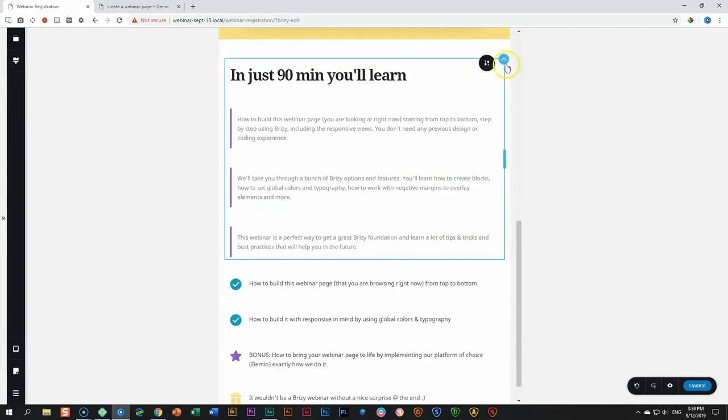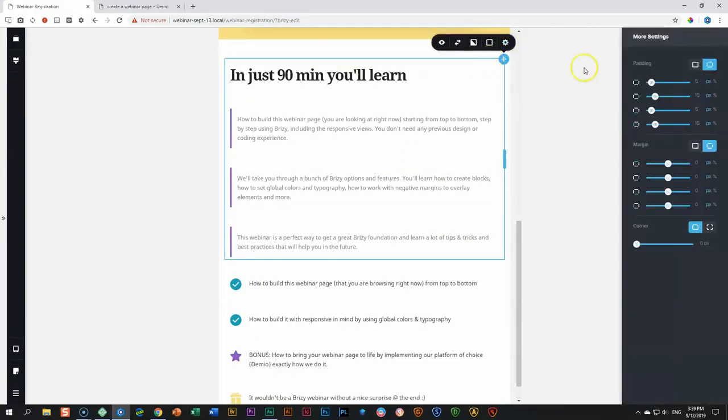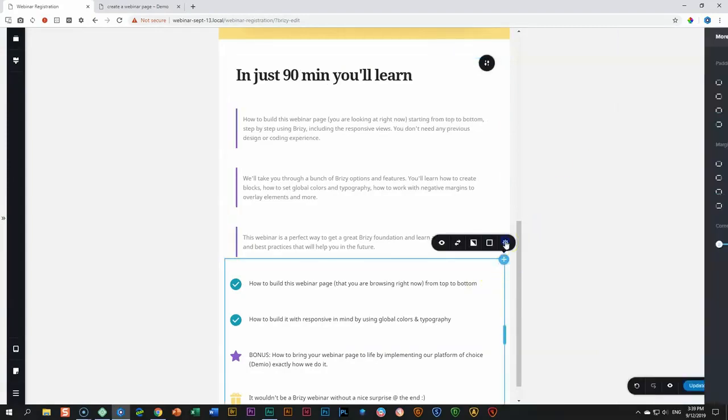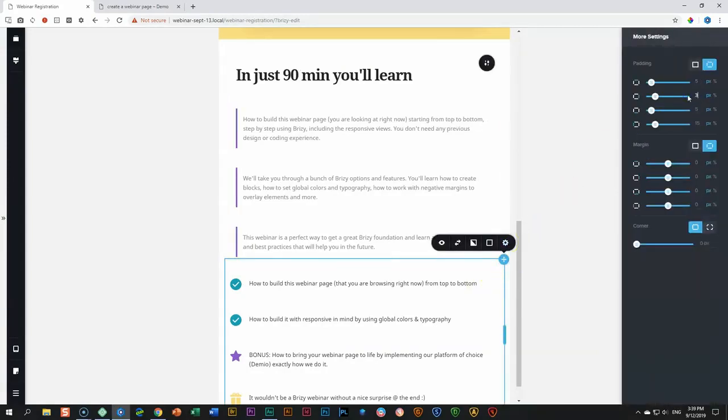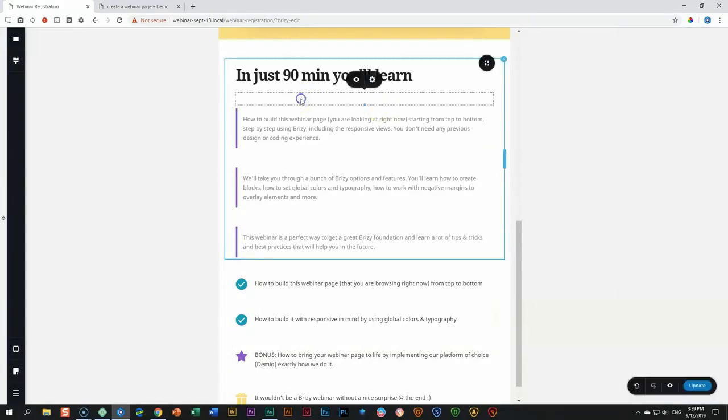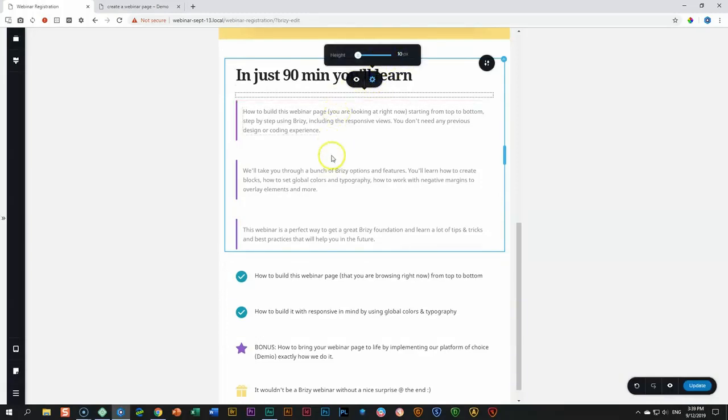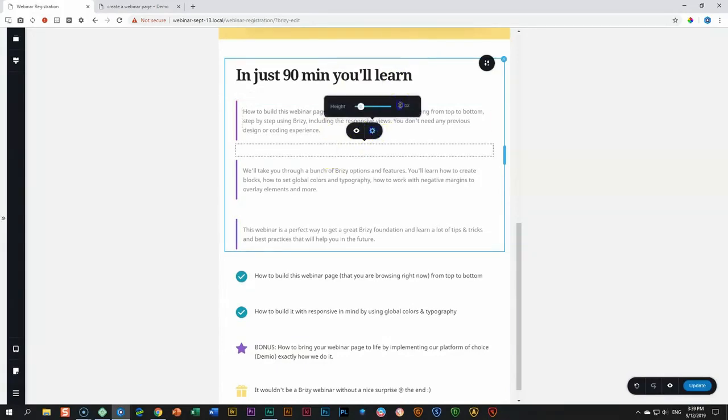Now let's do some changes. We go to this column's settings, and we're going to add some padding on the left and the right. So just for this one, to the right, we're going to add another 15 and make it 30. Same for this one. And then we're going to do the same for this column over here. It just gives it more breathing space when people view it on their displays. For the spacer here, I think this is maybe a little too much. Let's put 10 in there. And then we do the same for these spacers as well.